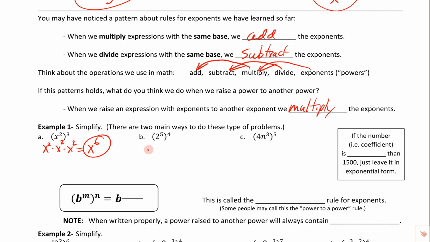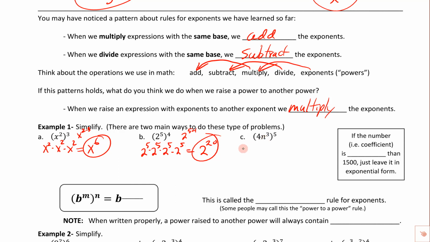Next one, again, I could write down 2 to the 5th times 2 to the 5th times 2 to the 5th times 2 to the 5th. We've got 4 of those. And then this becomes a product, so we're going to add the exponents. So this would be 2 to the, let's see, 5 plus 5 plus 5 plus 5. That would be 2 to the 20th. And again, that's a gigantic number. We're not going to type that into the calculator. Or we can just do 2 to the 5 times 4 is 20. So we get the answer that way. So let me write this up here, 2 to the x to the 2 times 3.